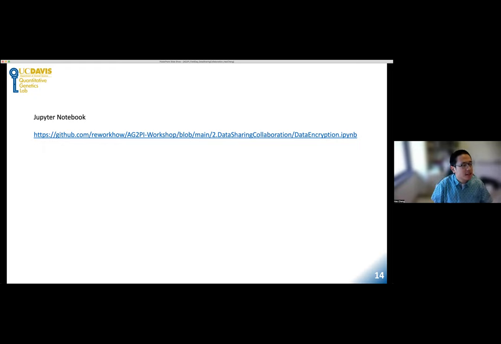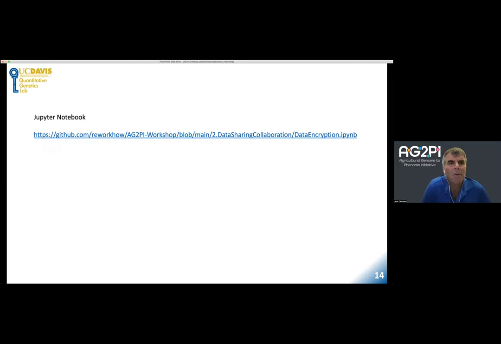Yes, Anya, that's a good question. By using this encrypted method, we will still be able to get the estimated marker effect and the same p-value for that marker. As long as you know the original map file, you still know for SNP1 the location, the position, and which chromosome it is on, so you will still be able to annotate the encrypted SNP. That will be no problem.